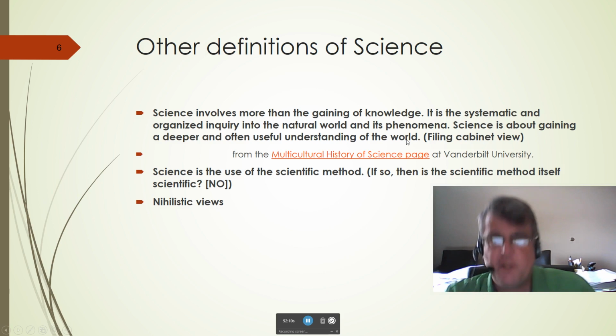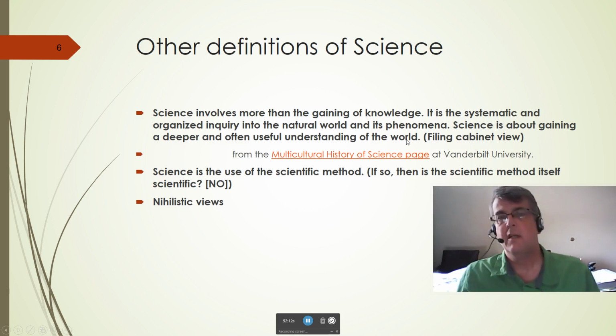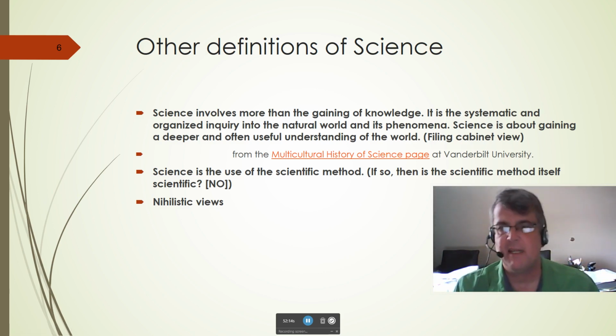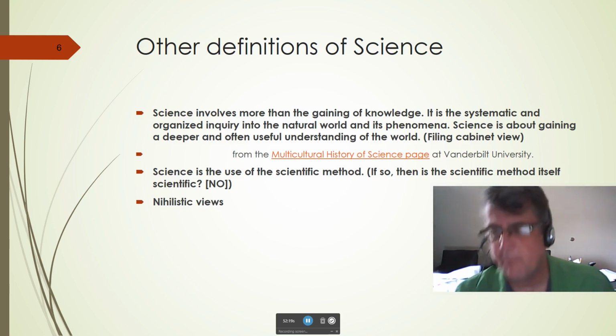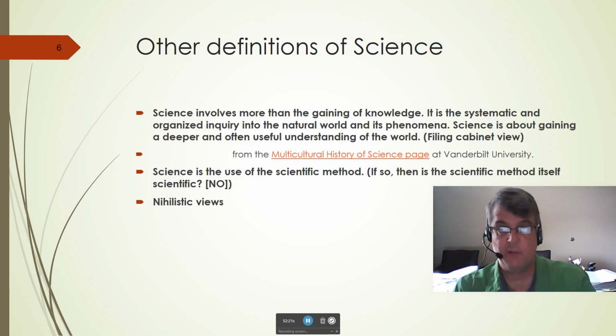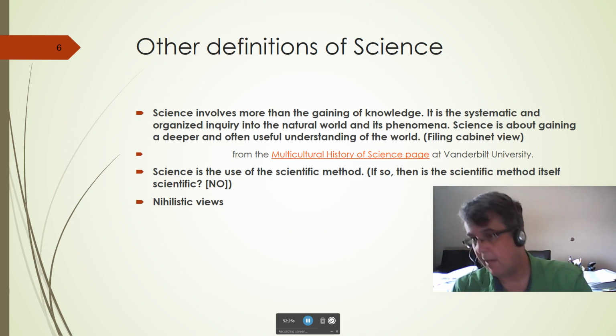Another definition you might find is that science is the use and application of the scientific method. Now, of course, here, in order for something to be scientific, we have to use the scientific method, right? Develop a theory, form a hypothesis from that theory, form a test, perform the test, compare the evidence with our hypothesis, and either reject or fail to reject our hypothesis, and thus our theory.